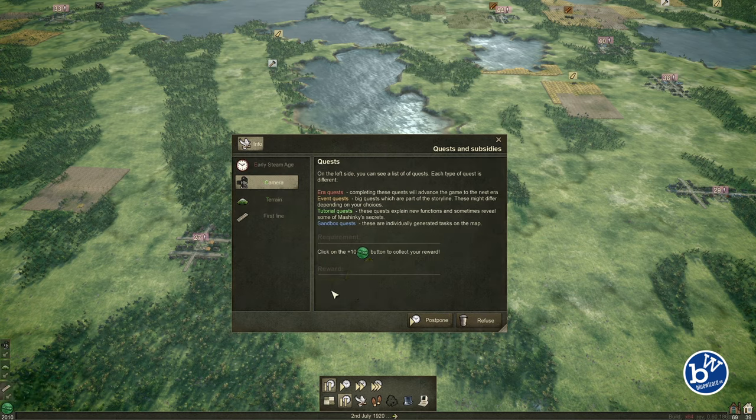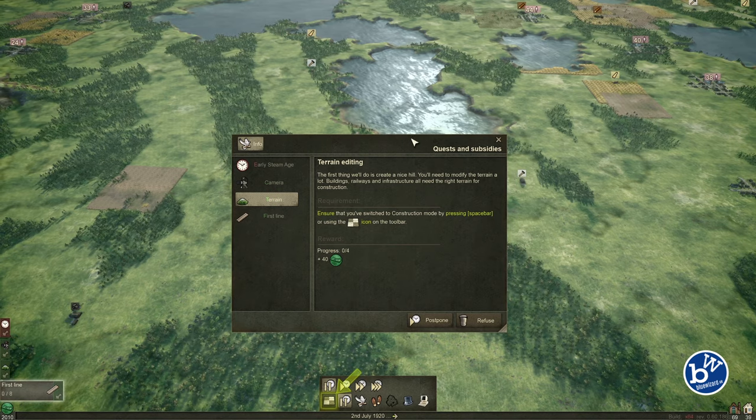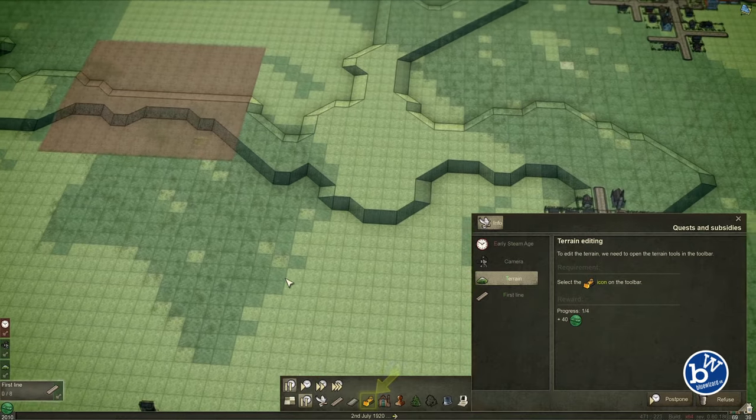You might click there, then. Yeah, good. I have that. Yeah, very nice. Terrain. First thing you will do is create a nice hill. Do I really have to create a hill? All right, let's go into build mode, then.